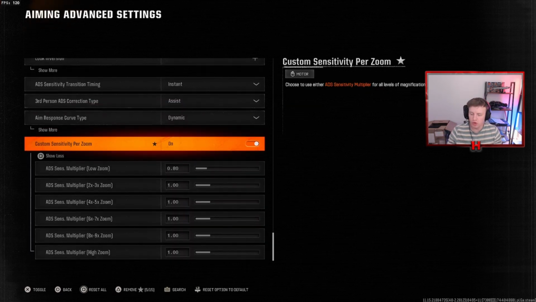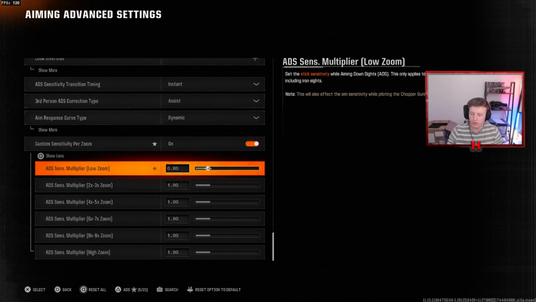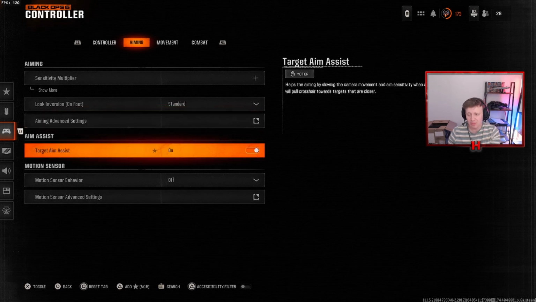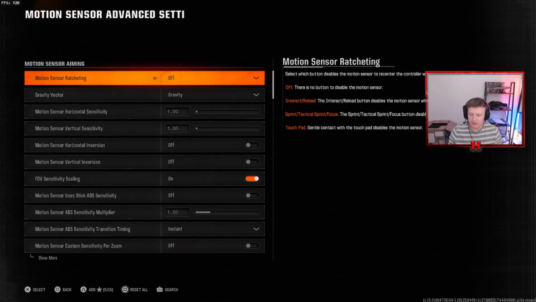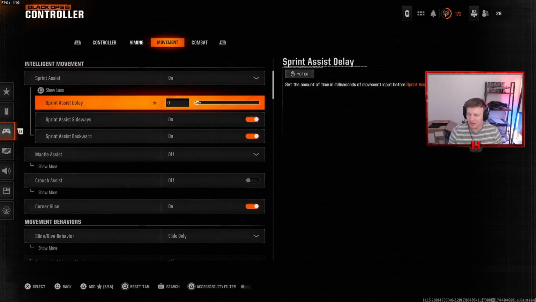Constant sensitivity per zoom I have on. I have everything at 1 apart from low zoom ADS sensitivity multiplier. I have that at 0.8, and that's just a 0.8 ADS sensitivity that enables me to stay on target and shoot really clean, close-knit shots when I'm shooting enemies at far range as well. Obviously I have aim assist on. I've got my motion sense behavior off because I don't want my gyro to be affecting how my aim is performing or how I'm moving my character. And then obviously you have this. It doesn't matter what that is as long as that's off. Movement wise, I have sprint assist on.